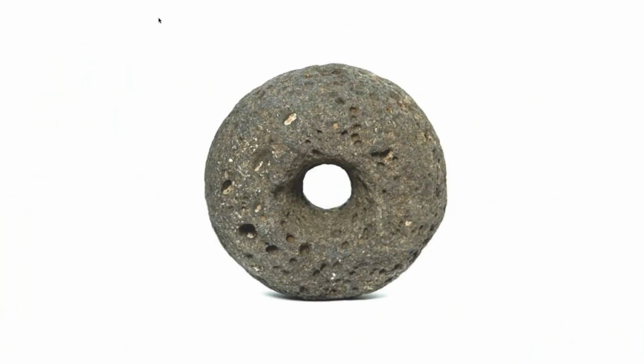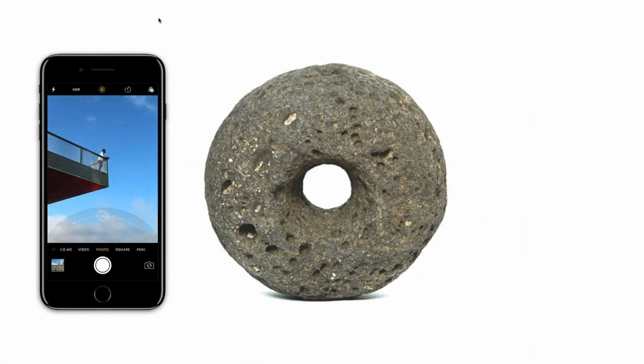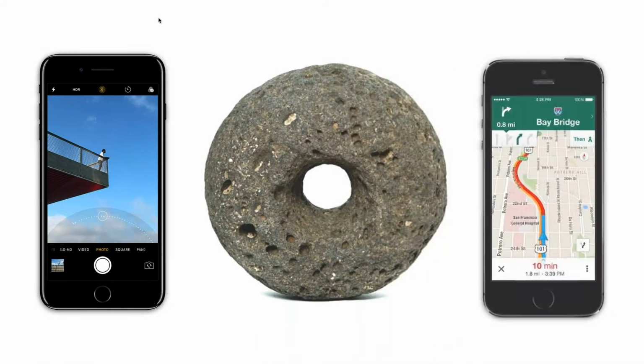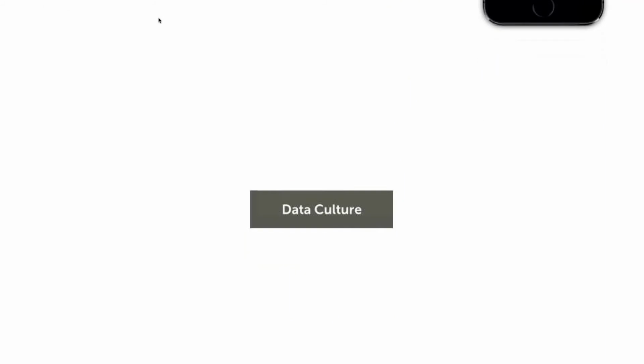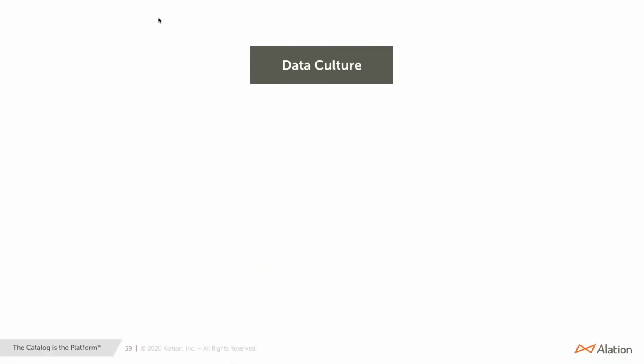So let's see if we can address those in the same way that the wheel makes it easier to move things, and the smartphone makes it easier to take and publish selfies. And to use a metaphor we'll actually drill back into, the way something like Google Maps makes it easier to get where you want to go and figure out where you want to go. Let's make it easier to get data culture.